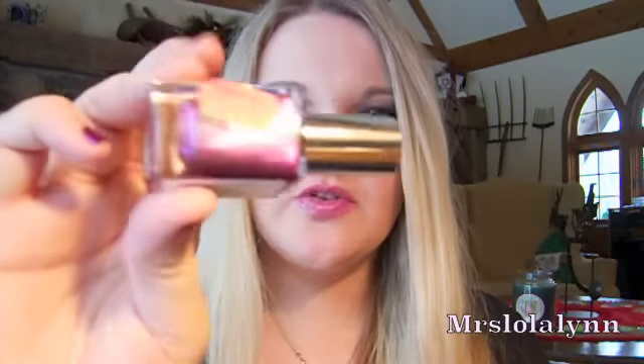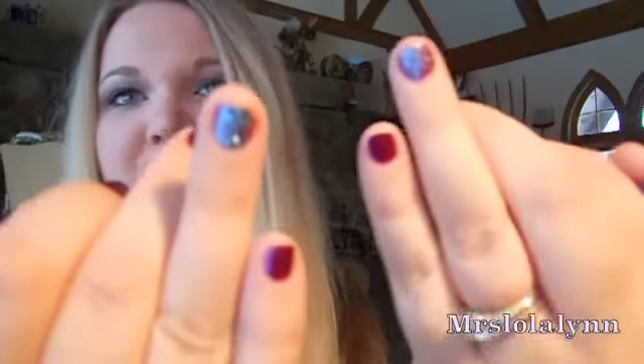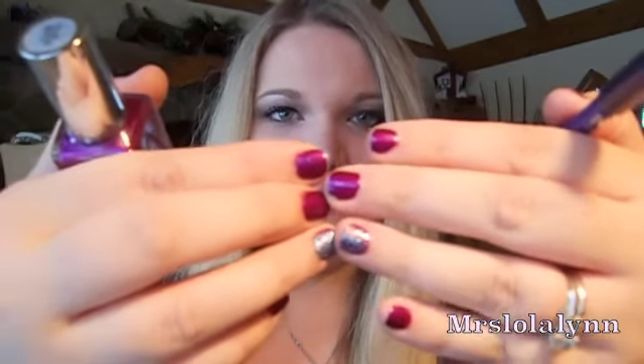I found this nail polish from L'Oreal — it's Mystic's Future from their Mystic line collection. It was on clearance for $2.48, so I picked it up. It's on my nails right now and it's just a really pretty purple color. I also have some blue glitter over it. If you have the chance, look for these at Target — I know they're being clearanced at most places, so you can probably get it on sale.